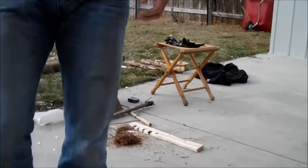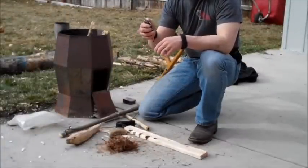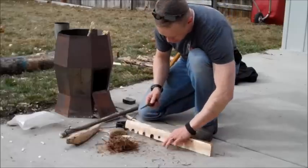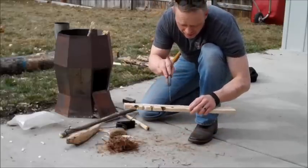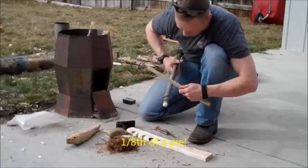I can do this with a knife, but I can do it faster with a saw. I just want to start a fire today, so I'm grabbing my saw. You want to do 1/8 of a pie to the center of the hole that you made. I'm going to burn this hole a little bit more before I cut it.